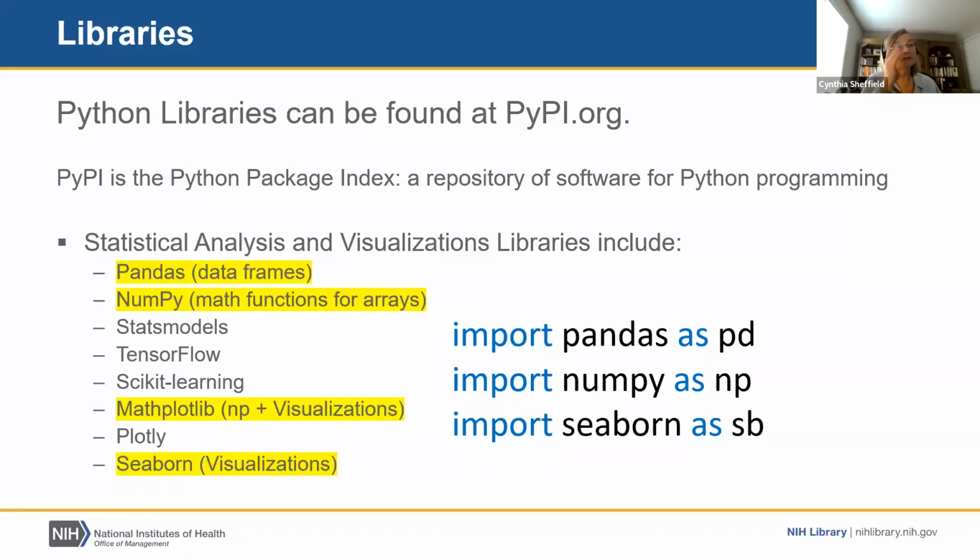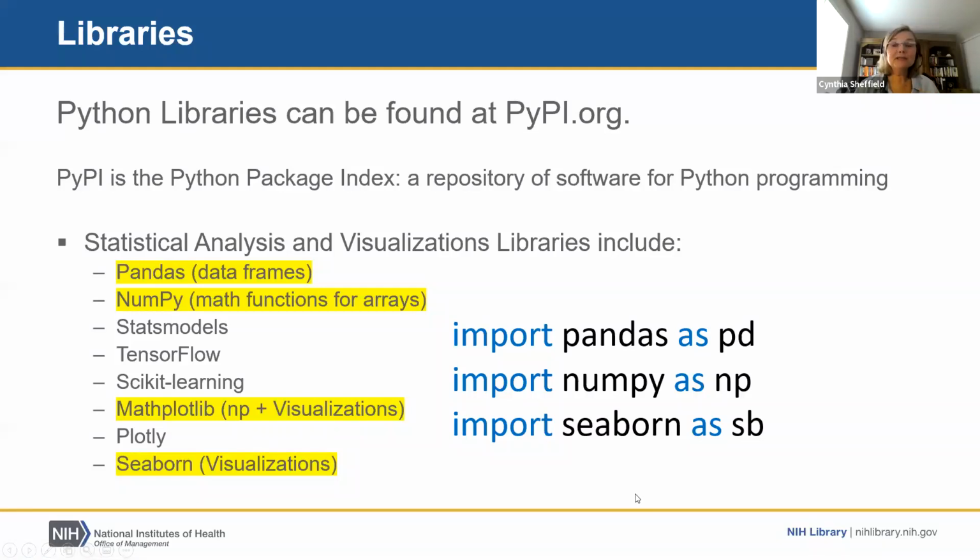So again, here, I should have waited. I had here a few examples of libraries, pandas, NumPy as we've talked about. Deborah had mentioned TensorFlow earlier and scikit-learn as well. And we'll be using matplotlib and Seaborn as we do our visualizations.